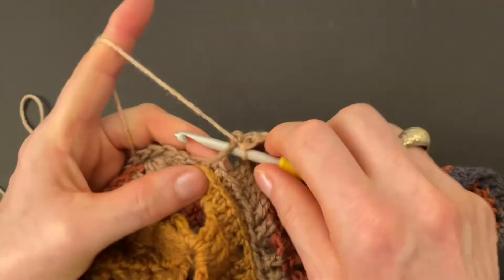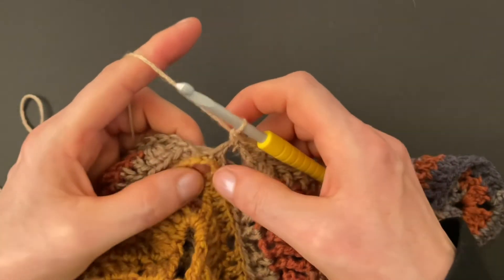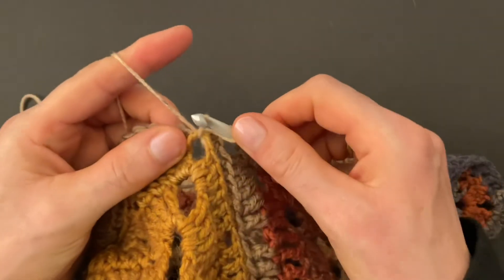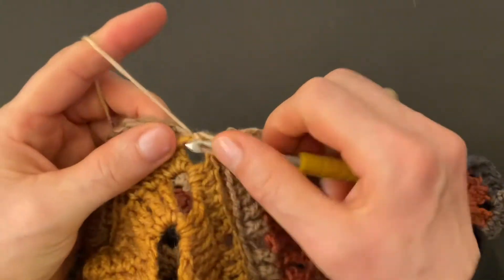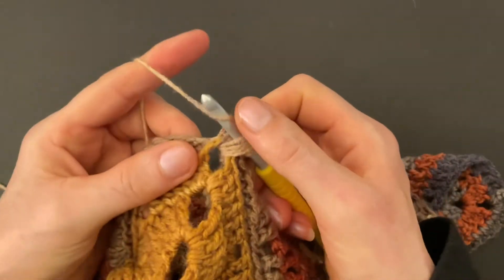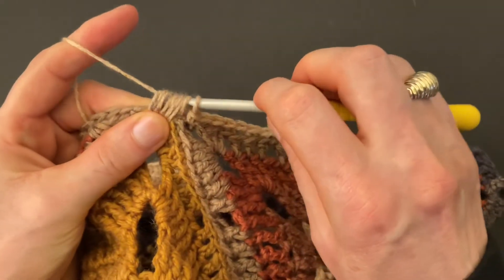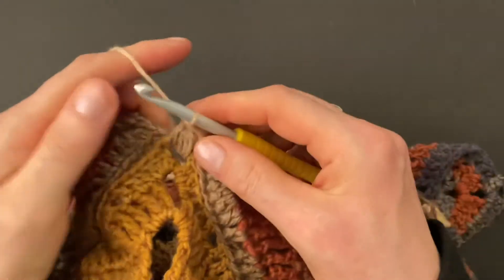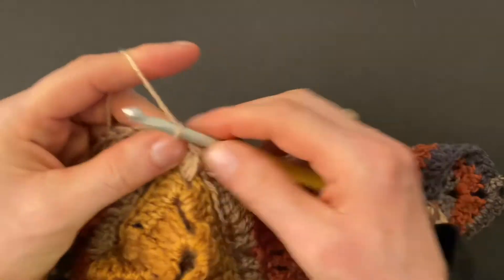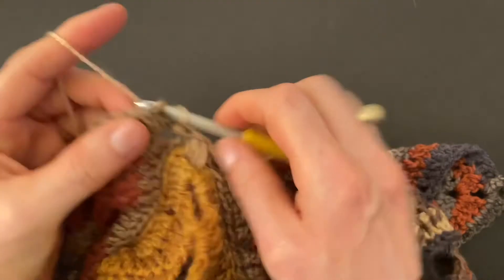At the seam, make a single crochet into the first chain space, then make a five yarn-over puff stitch into the middle space — right around the entire stitch. Yarn over once, pull a loop; yarn over twice, pull a loop; yarn over three times, pull a loop; four times, pull a loop; five times, pull the loop through. Then pull through all loops except the last two, then pull through two loops. Go to the third chain space to the left, make a single crochet, then continue the pattern: make six single crochet into the back loops of the six double crochet with the three-chain picot above.